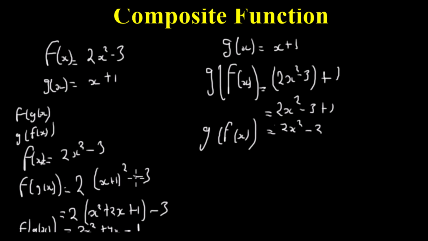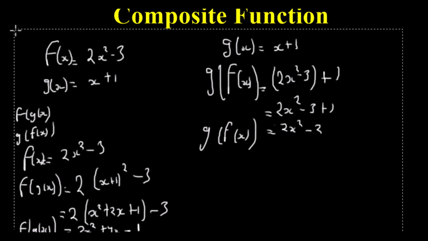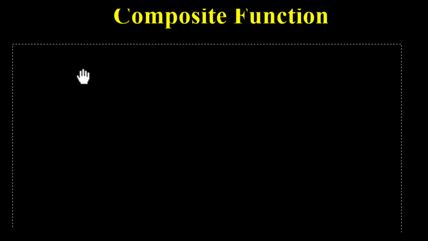Now it's possible that you are given three functions like f of x, g of x, h of x, and then you are told to find f of g of h of x. So you simply come to this approach: you feed one into one and then feed both into the last one. Let's quickly make a sketch of that. So let's say we're given f of g of h of x.